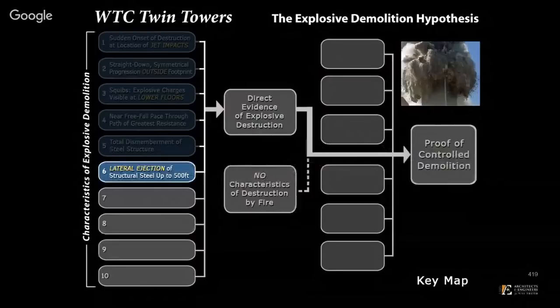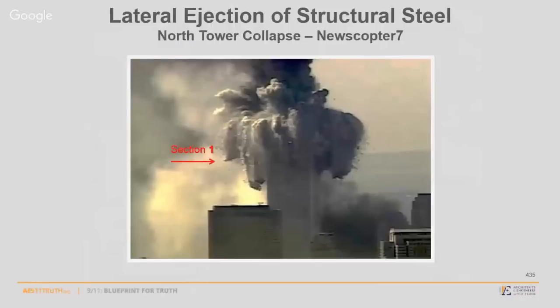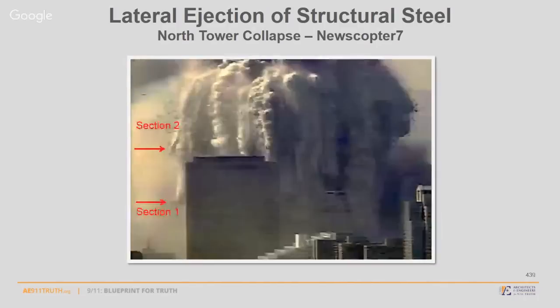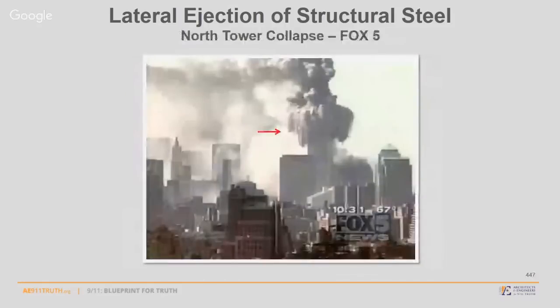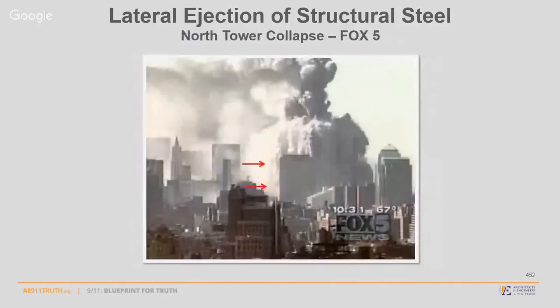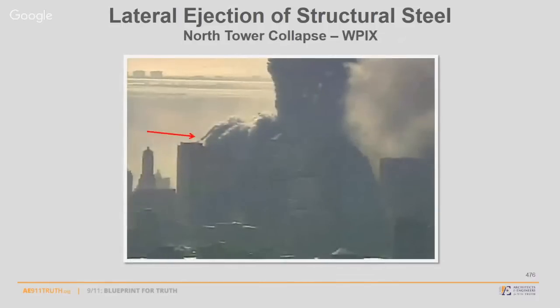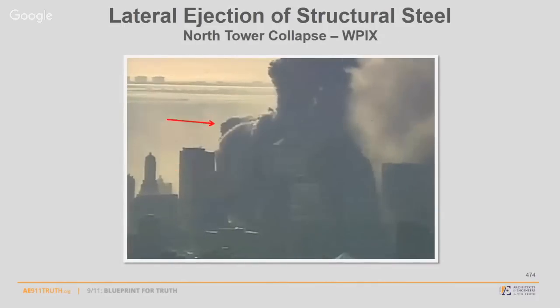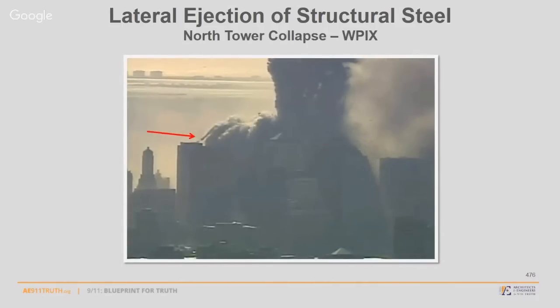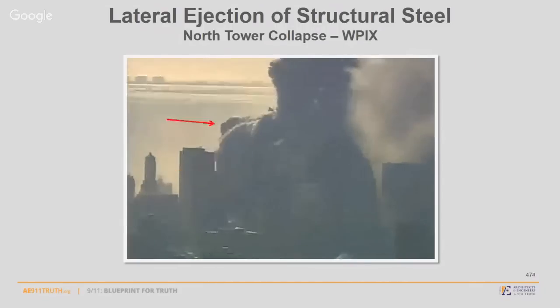Do we have the lateral ejection of structural steel units? Again, the National Fire Protection Association says look for high order damage, look for freely flying structural steel sections, which is indicative of an explosion. Well, you tell me. Here's section 1, section 2, different views, freely flying, isolated from the overall structure, especially here with this section. Back 2, 3, forward 2, 3, back 2, 3, forward 2, 3.